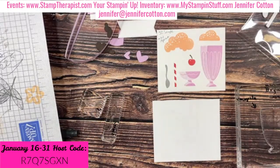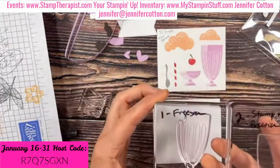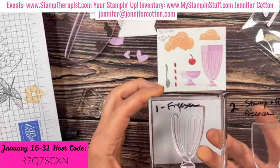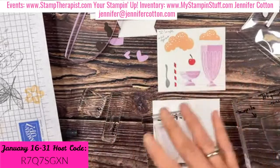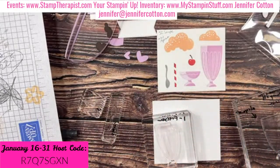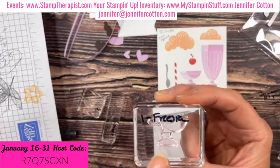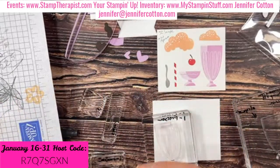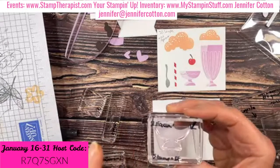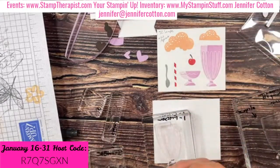Okay, so I have these numbered, what order I think you should stamp them in. So number 1 and number 2. Number 1, and this is the same for both little containers, we stamp the detail image first in solid, whatever color. So Fresh Freesia in this case. And then the second one, we ink it up in Fresh Freesia, stamp it off on scratch paper, then stamp it on top of this.